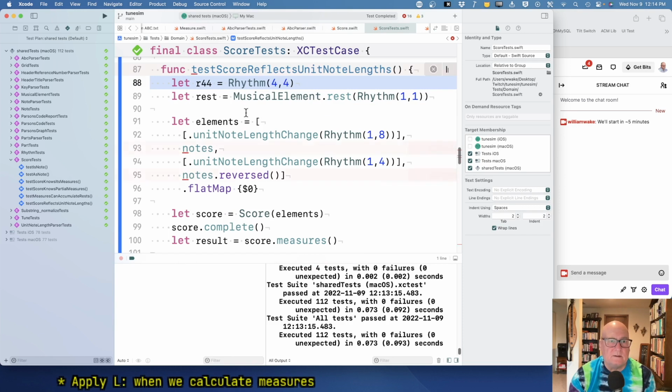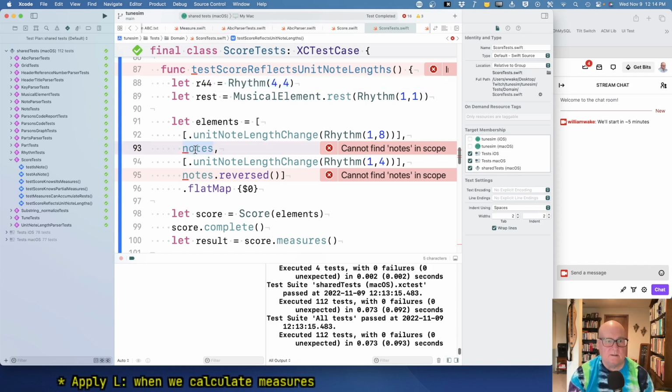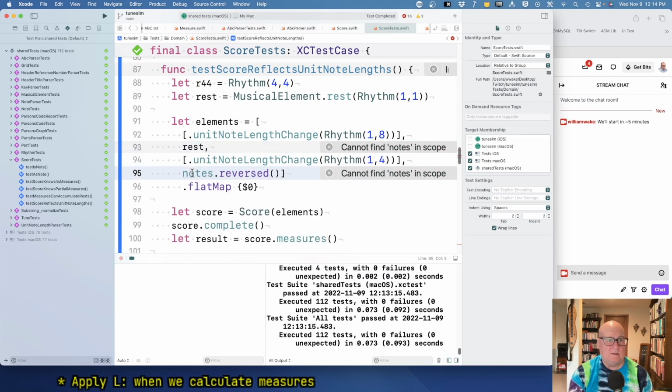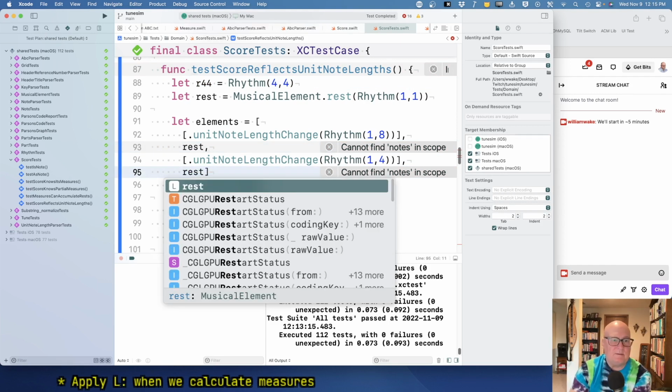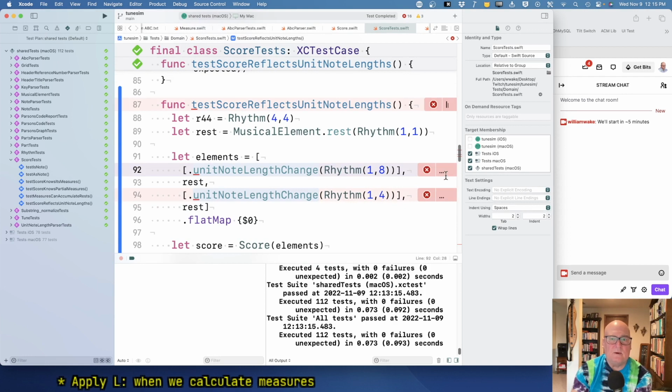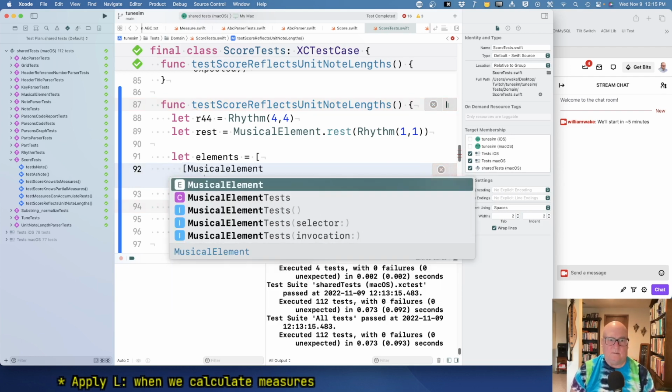We're going to say this is rhythm 1/8, and we're going to try rest, and then rest again. I don't know if this will work with a flat map. I may have to put them in brackets. Okay. So we're going to say do an eighth note rest and quarter note rest. I don't know why you're not element.